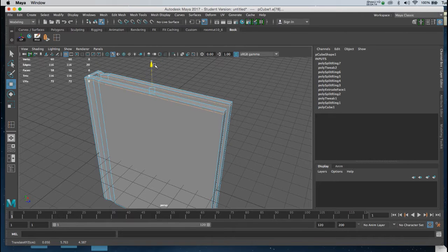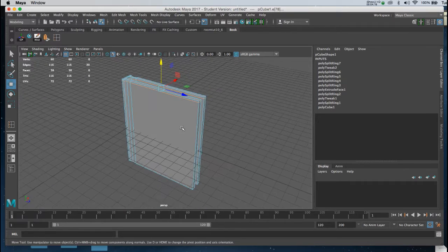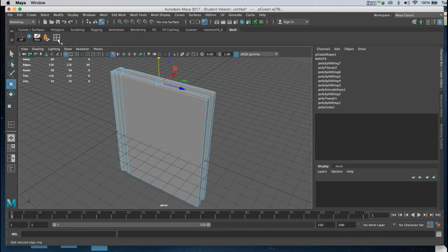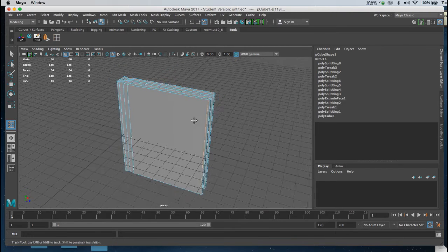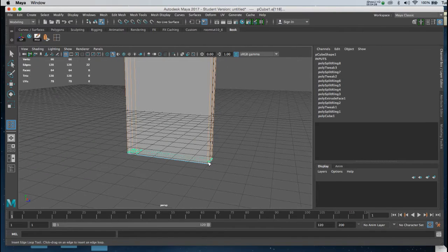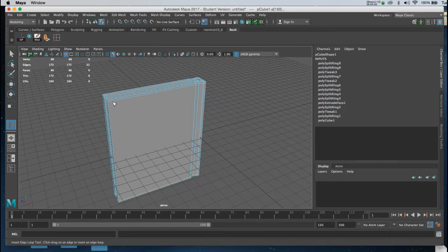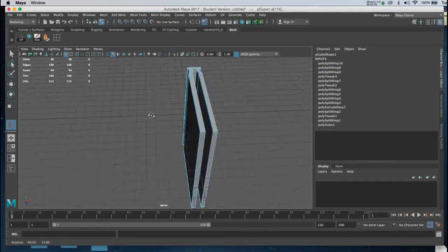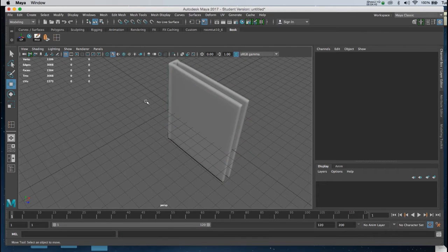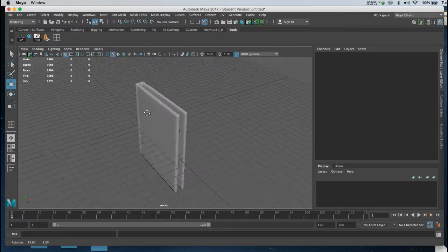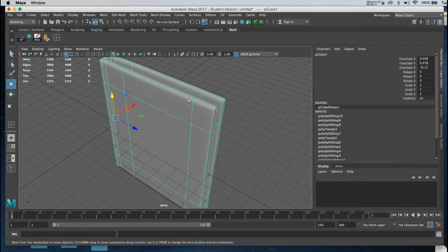I'm not going to go too far. I'll leave it right about there. I know that I have to go around the perimeter of this object now and drop those extra paths to maintain the quality of that book shape. I'm going right to the edges here. I'll come around and put one last one right here. And once again, I'm going to hit 3 on the keyboard. I'll go to my object mode, deselect, and you can see we did a pretty respectable job putting together a book. So once again, those paths can be moved.